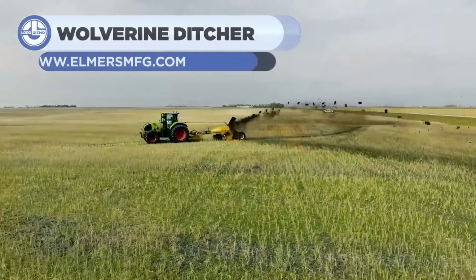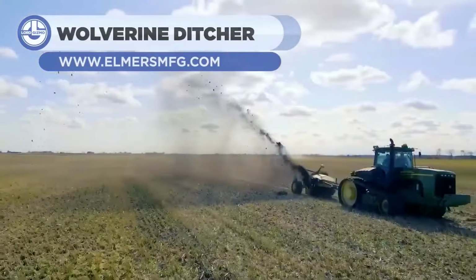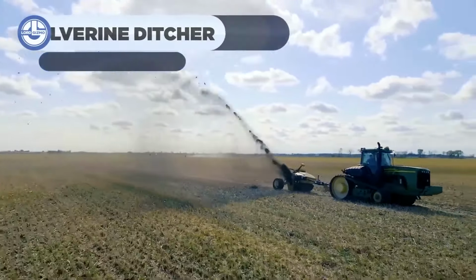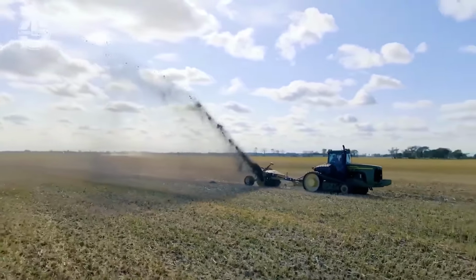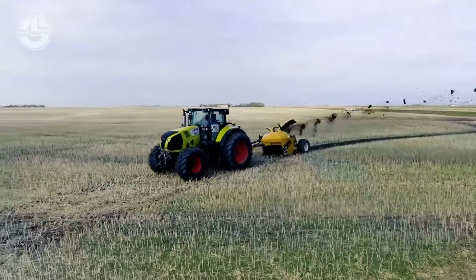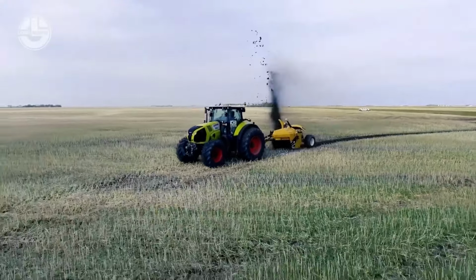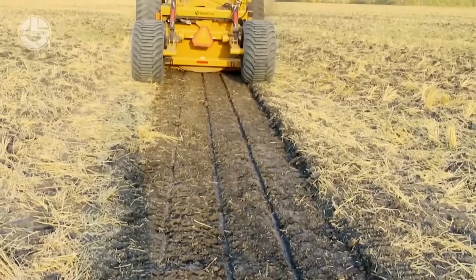Next, we have the Wolverine Rotary Ditcher. It has reshaped the way contours, banks, rivers, and channels are constructed and maintained. By distributing material on each side of the 1.5 meter incision, the earth mover eliminates the need to level dirt mounds or ridges left behind by scrapers, graders, or bulldozers.